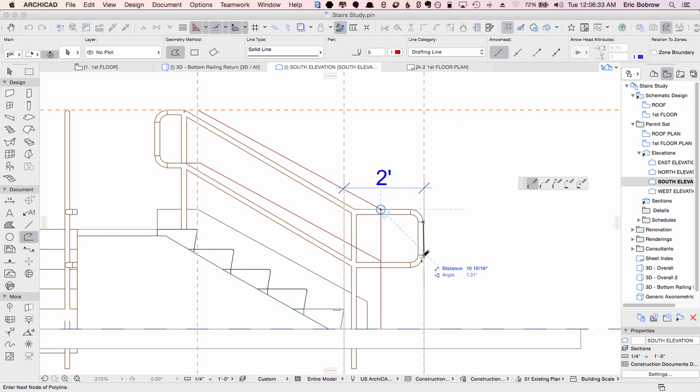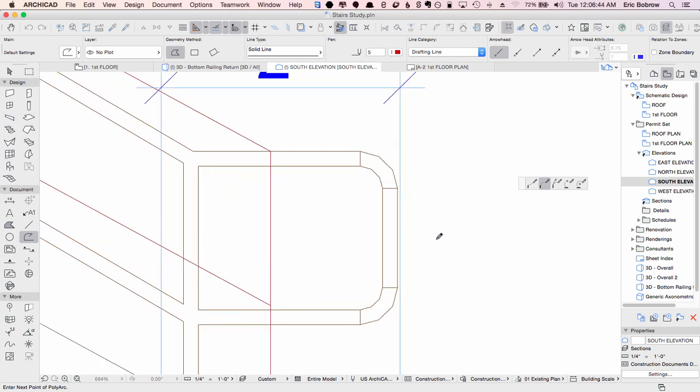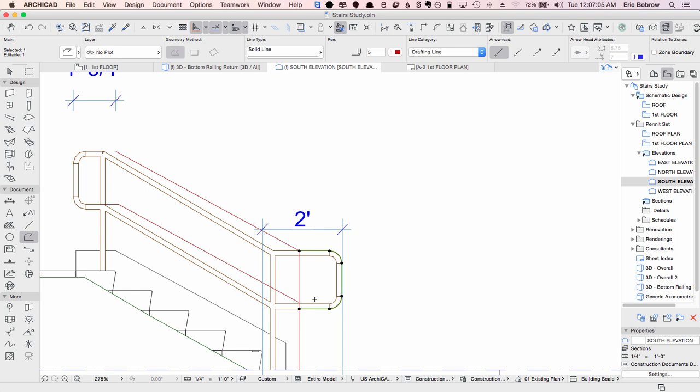Let's see, get it in there, tangent, and then take this. And actually, let's go back a couple of steps because I think I missed that point. I need to zoom in a little bit. Go a straight line here to there, and then tangent, and to this point. Yeah, that's looking better. And then a straight segment to finish this up. All right, so this is now a polyline that goes around the outside.